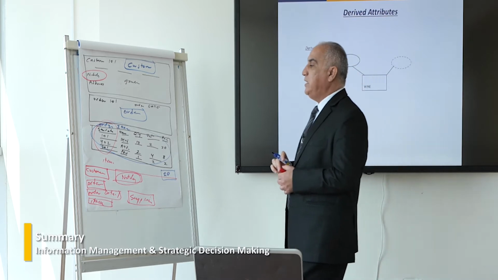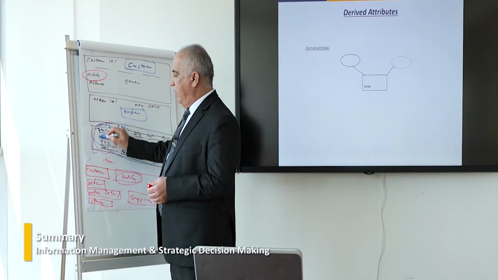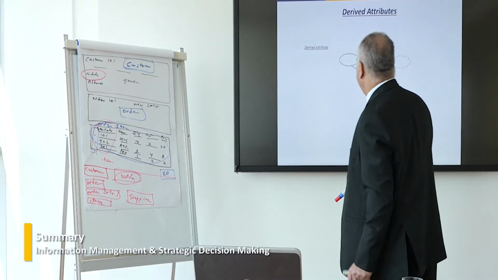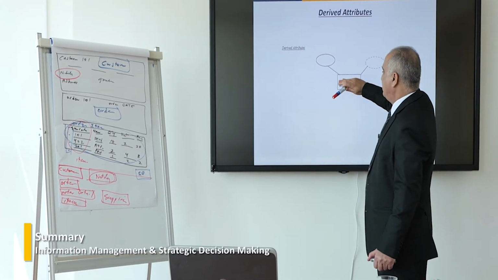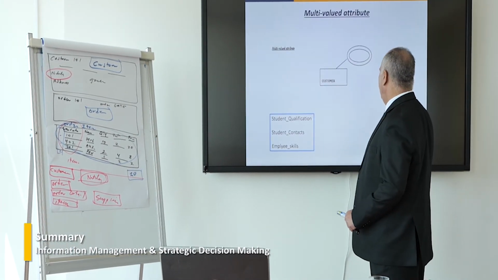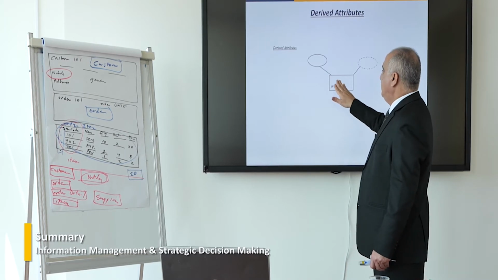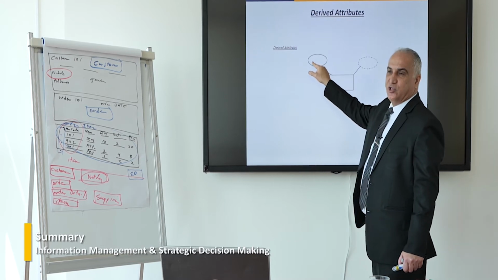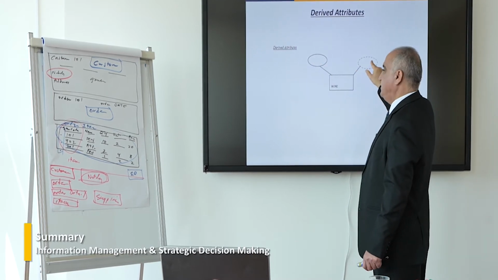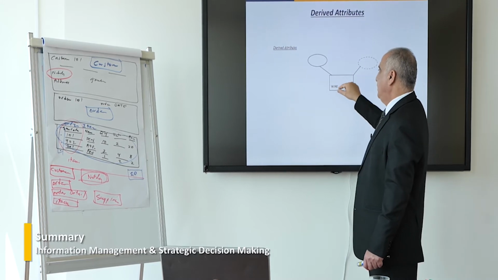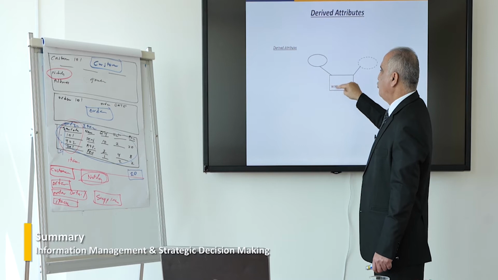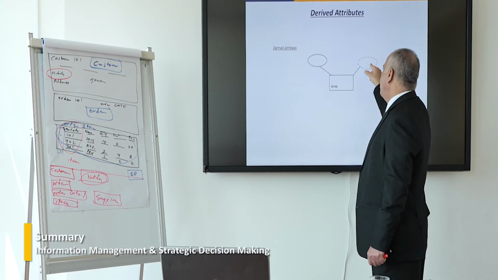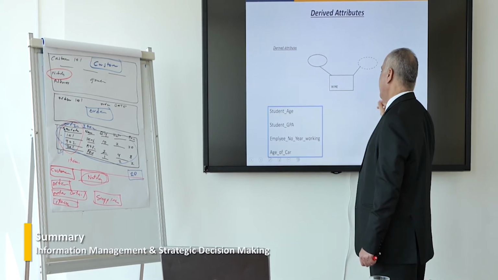If you want to know how many items this order has, it is 3, it is derived. So in this case, let's say you have a drug or a milk, okay, and in this one you want to know the age of the drug. In this case, this is the manufacturing date of the drug, and this is the age. It's derived from that. If you have a soft drink and you want to know how old is that soft drink, so the manufacturing date and the current date.